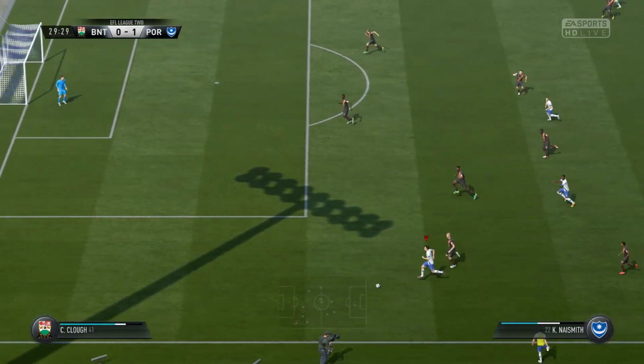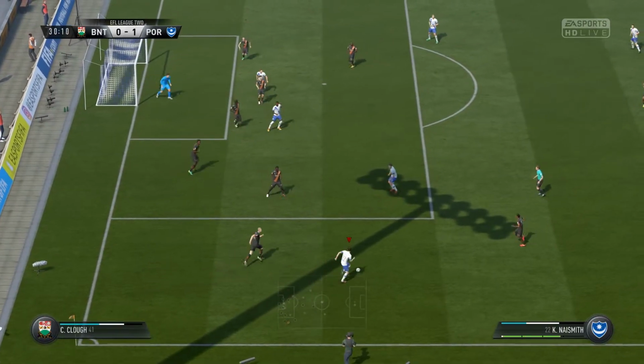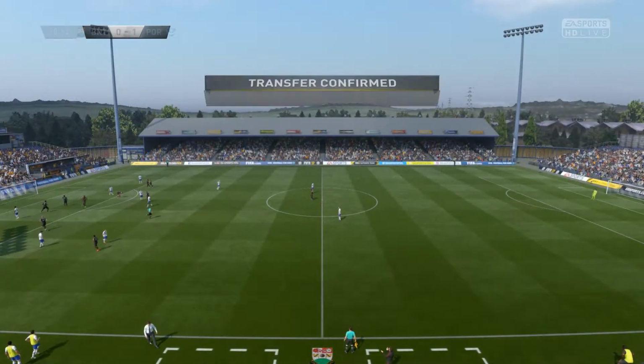Naismith, has he got the legs here? He's going to hold that ball up and turn. He's going to put it into the on-running man. Shoots from the outside the box. And Doyle just absolutely rockets it over the bar.